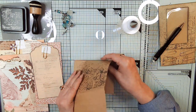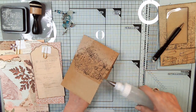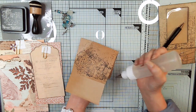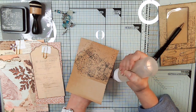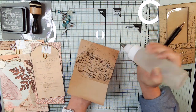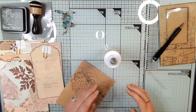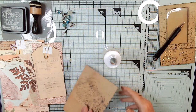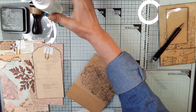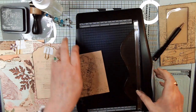Now we're going to glue this shut. It's easier to do it this way because 2 sides are open than just to wait and do it from the one side when we glue this back up and then cut that side for a flap. I mean for a pocket. Okay. We have to trim this.